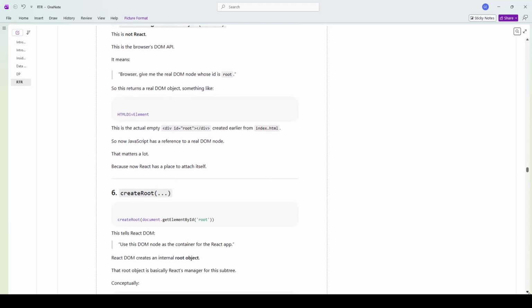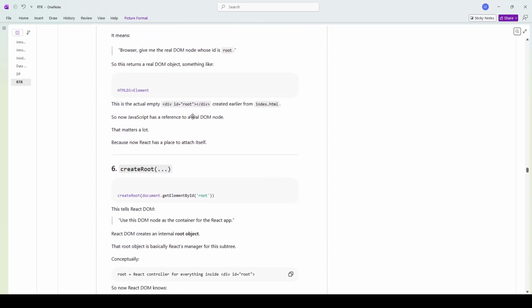So this is the actual empty div with id equals root, then closing div, created earlier from index.html. So now JavaScript has a reference to the real DOM node. This matters a lot because now JavaScript knows where to start manipulating the nodes in the browser to project your desired output.